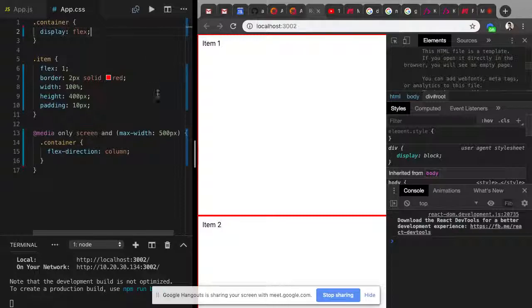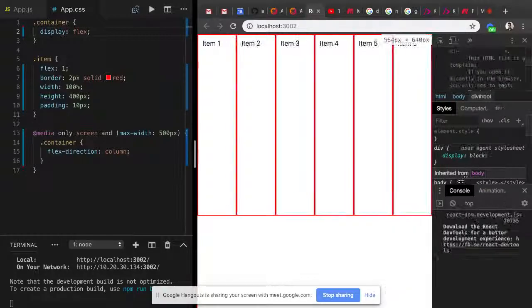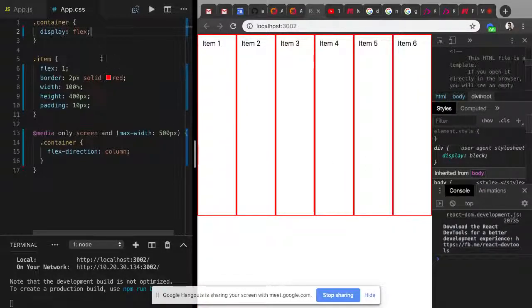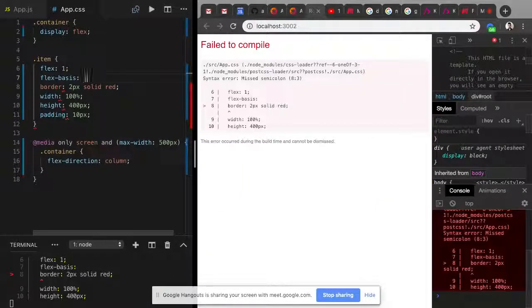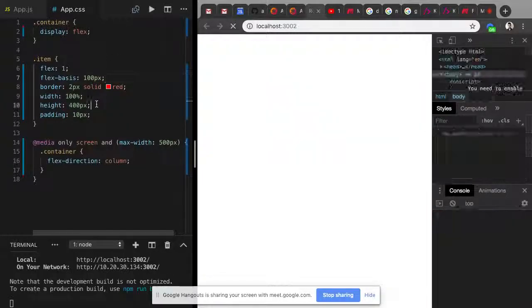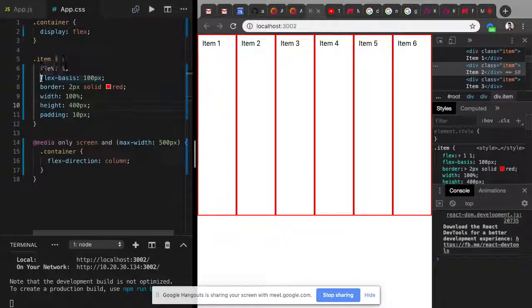We need a couple of properties. Do you know which CSS rules we need in order to change the layout depending on the resolution? It's not flex basis. Correct. So flex basis. Where do we put flex basis? Yes, on the item. That's correct. On the item, we can put flex basis. For example, 100 pixels. So what that means is, it's okay to have all the elements on the same row, unless their individual size goes below that width.